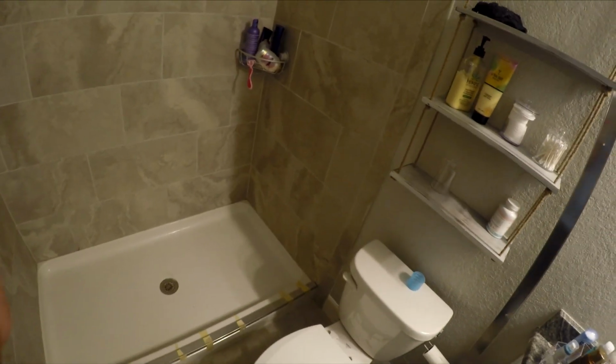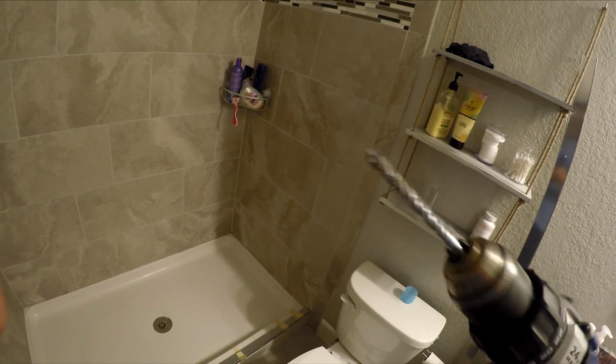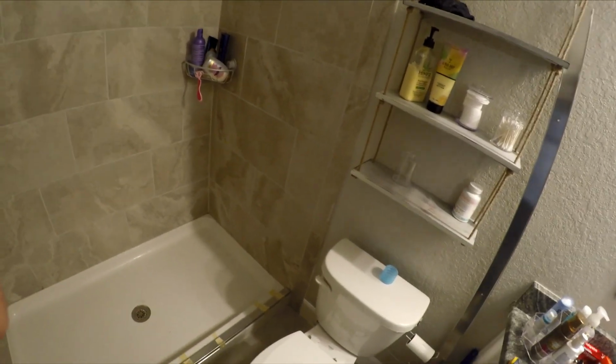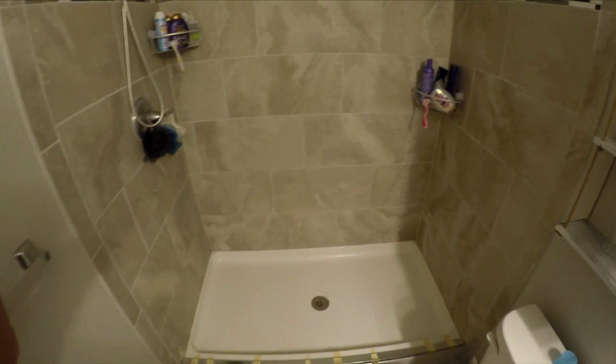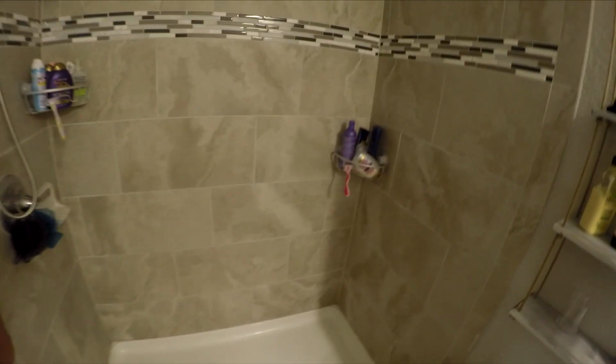Now that I got that setting, I'm gonna go back to Lowe's and look for a drill bit that's designed for tile, because these masonry bits are struggling to get through this tile. Getting those 3 anchors into the tile with a masonry bit took me like an hour just to do those 3 holes. I'm burning up all my bits, so I'm gonna go get something better suited for the tile so I can do this side while this is drying. That'll give me enough time to go to Lowe's to get another drill bit.